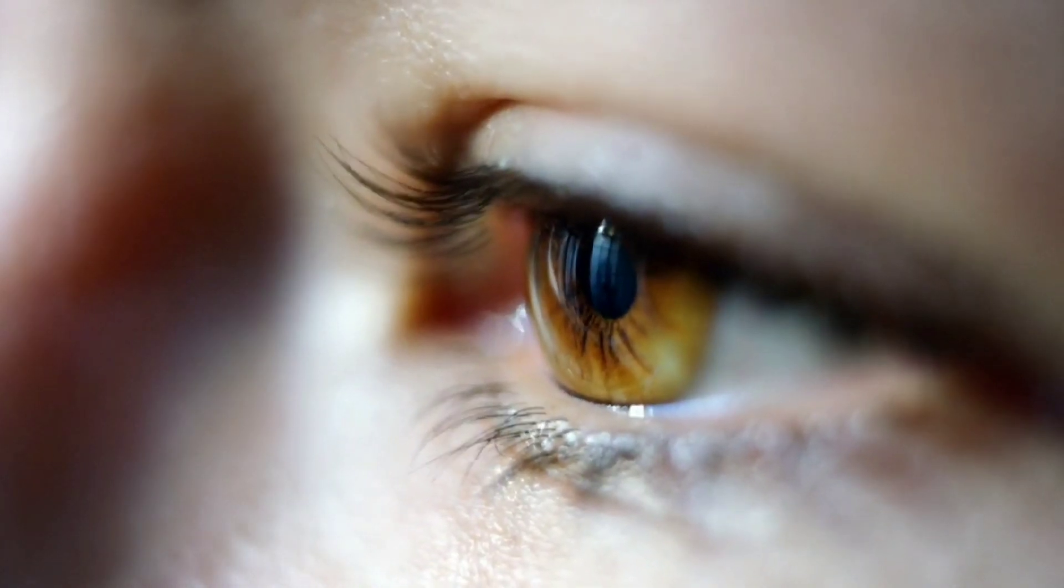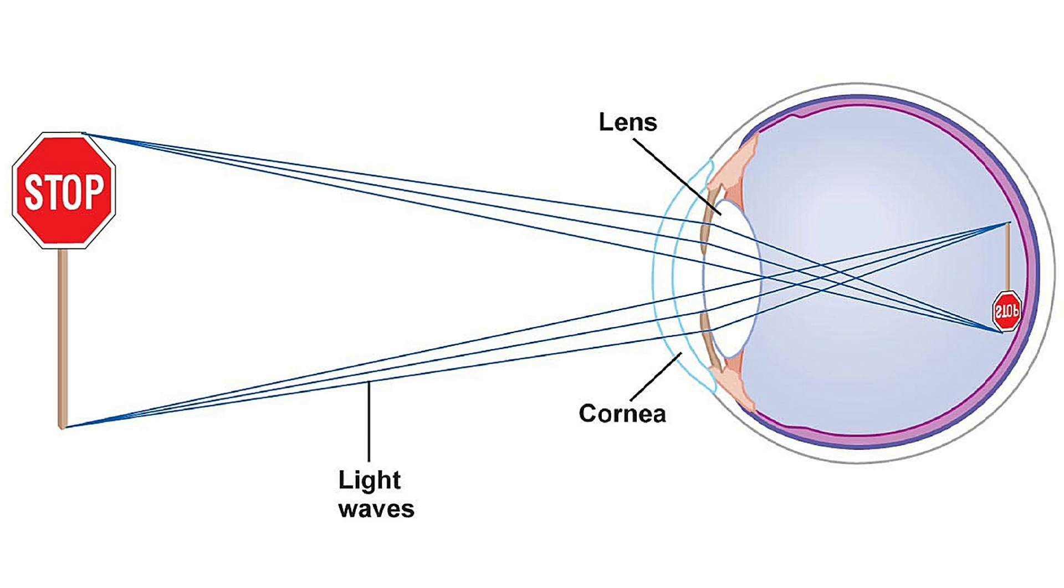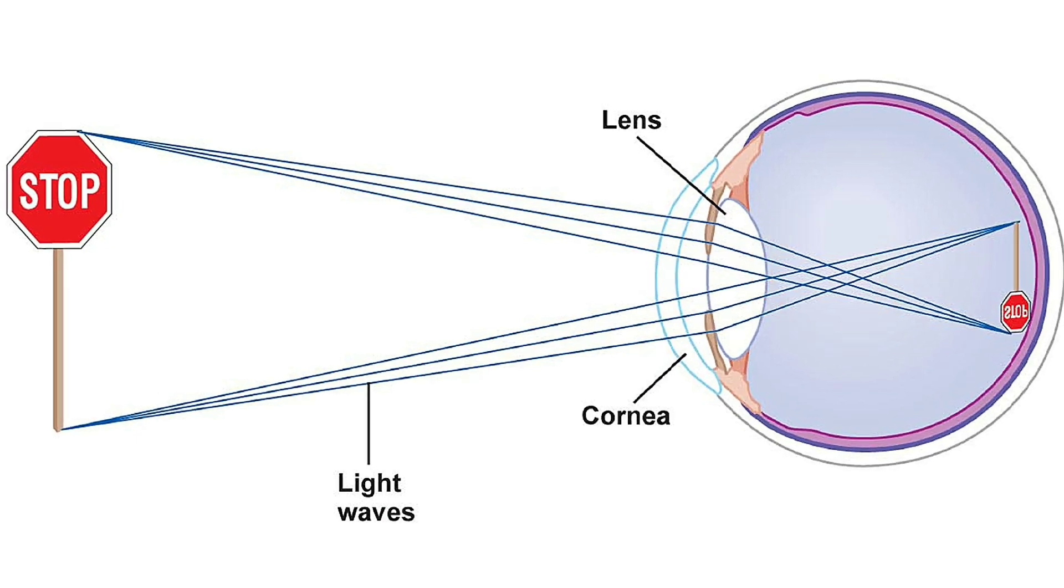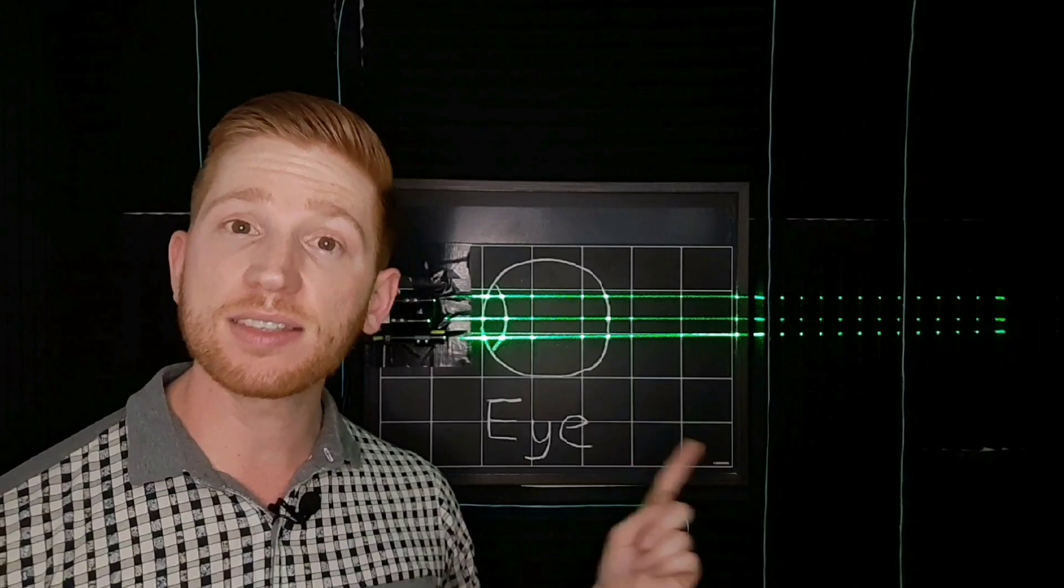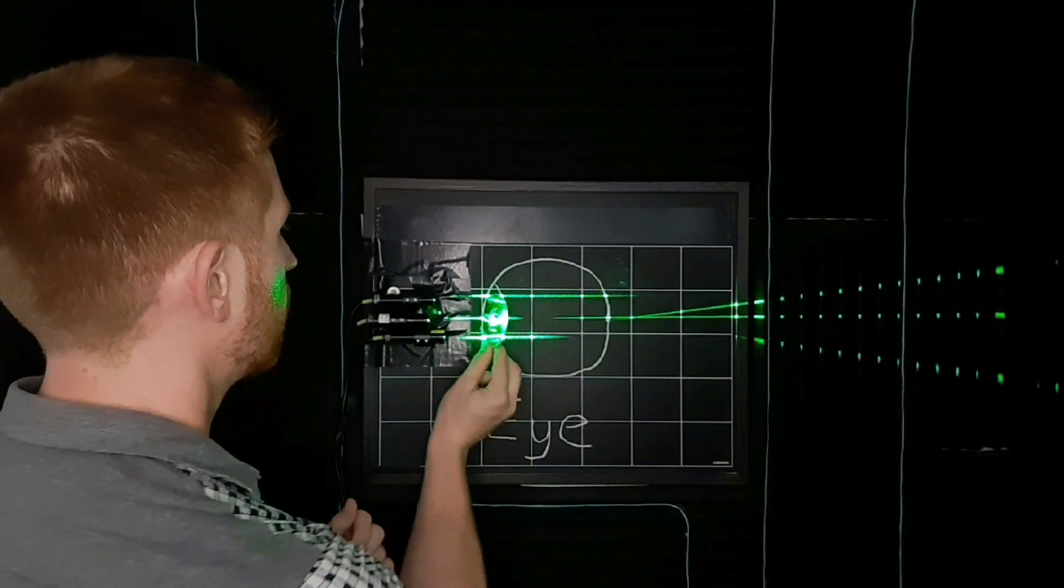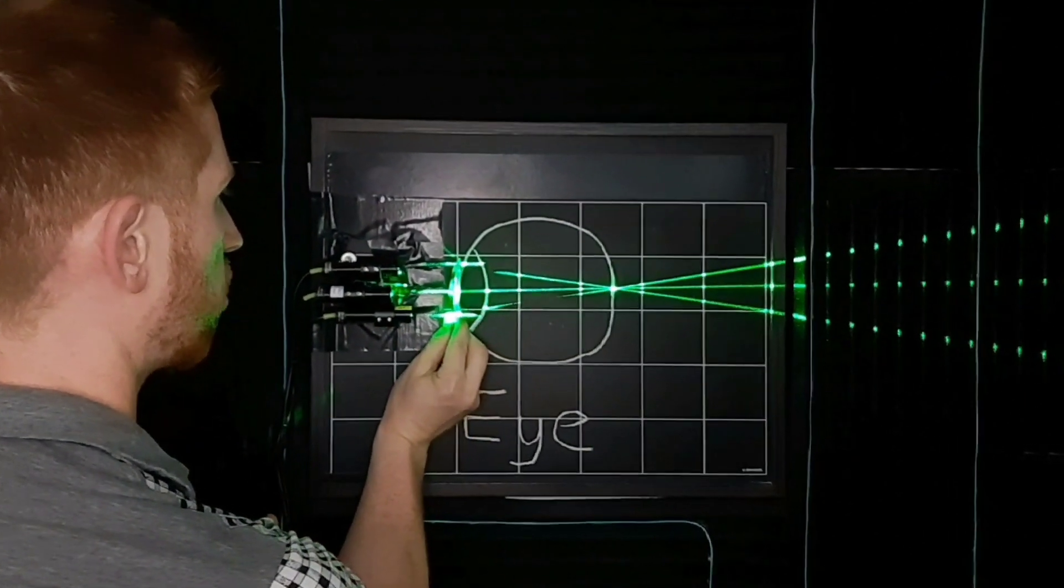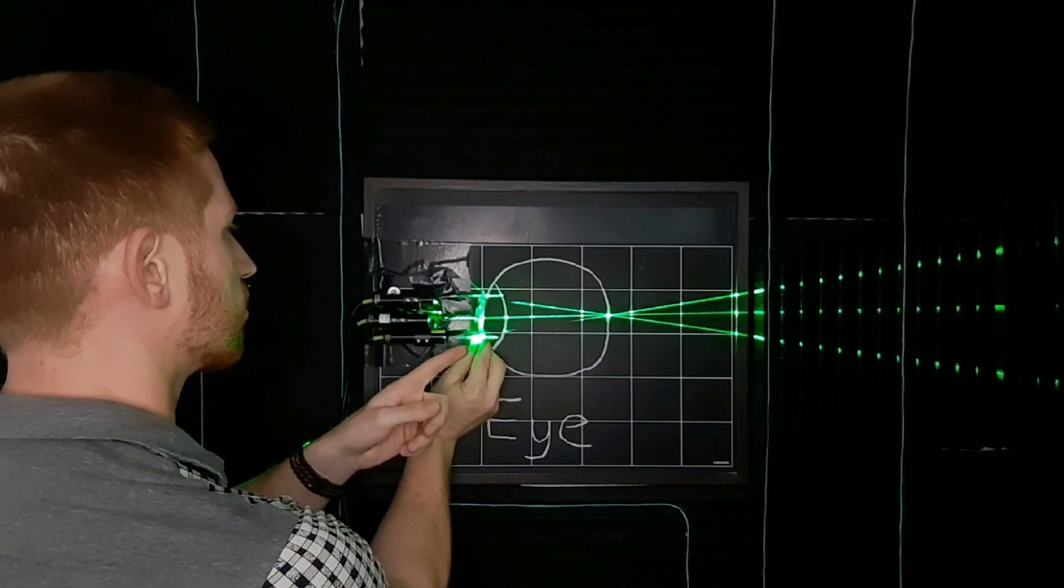In reality, if objects are closer, the image on the screen shows how that focus point actually happens inside of your eye and an upside down image forms on your retina. But this setup, looking at something far away, is the easiest way for us to explain proper vision and then for me to show those different vision errors.